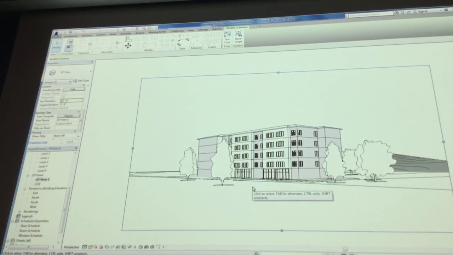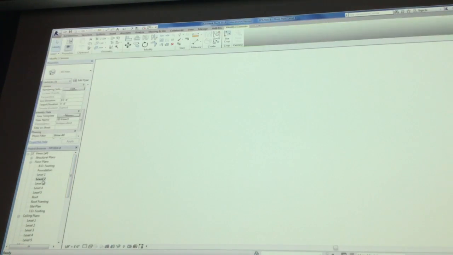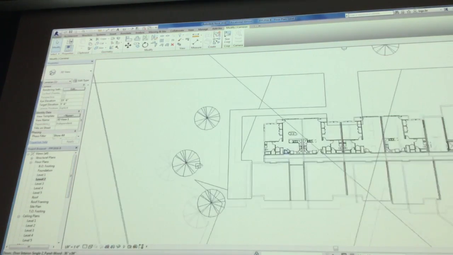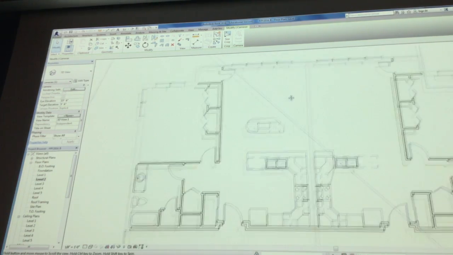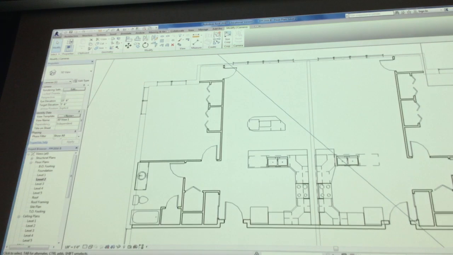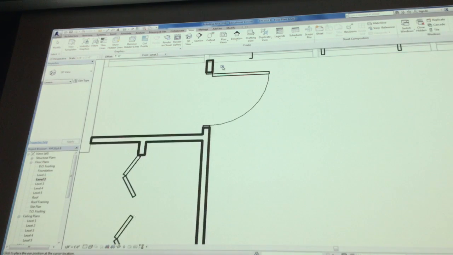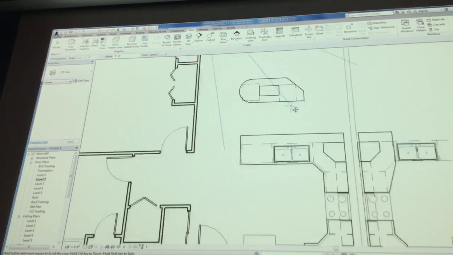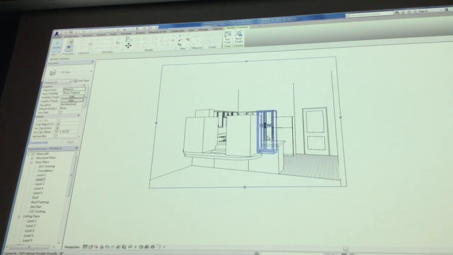Okay? Now, for interior spaces, let's go into level 2 real quick. Alright, a couple things. We're going to pop in a camera, and it's under view and 3D and camera. And as I told you before, if you get close to the wall here and then point it in a direction you want to see, it will show you exactly what you want.